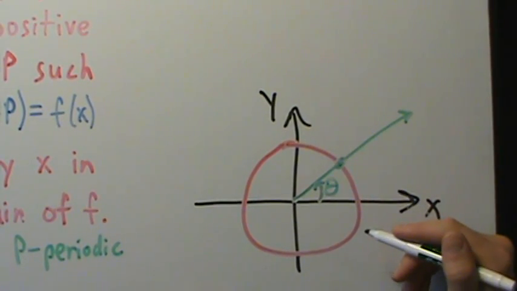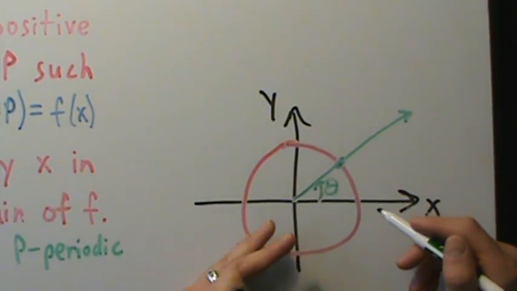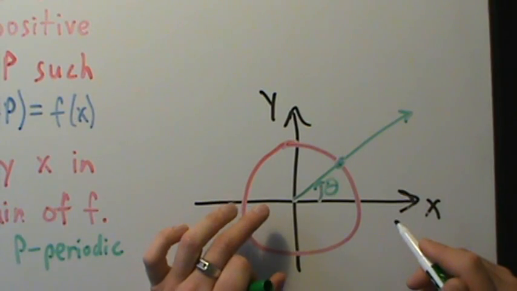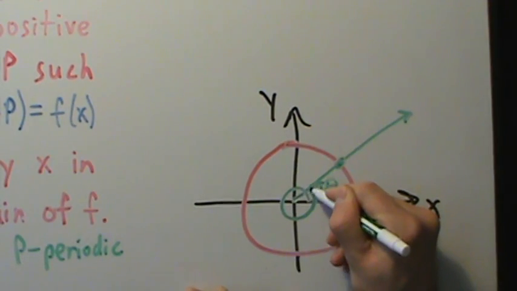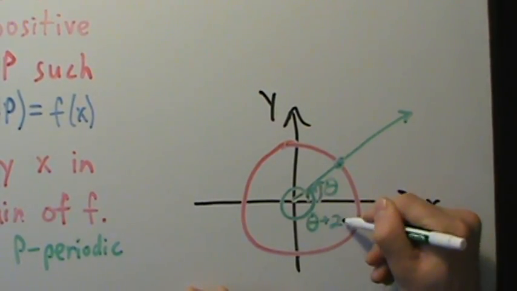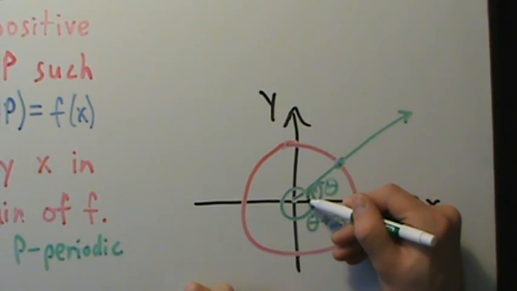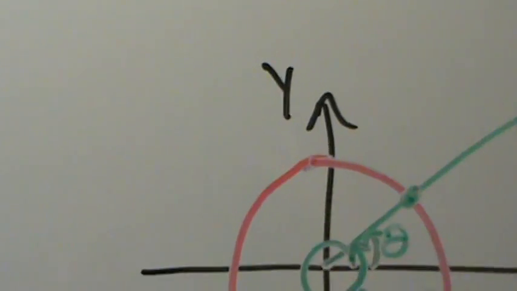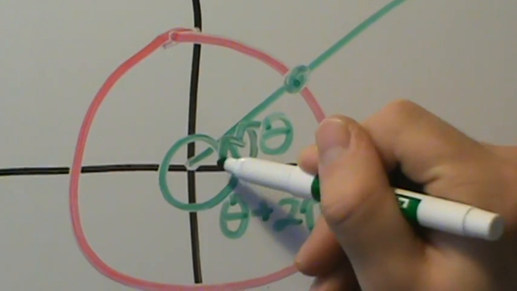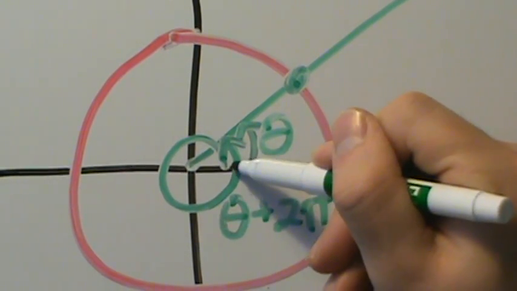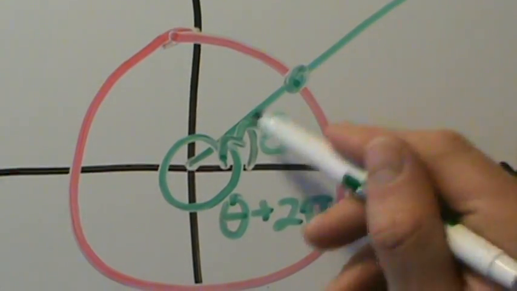Remember when we talked about coterminal angles, what's a coterminal angle? If two angles are in standard position and have the same terminal side, they are coterminal. For this angle theta, we can go all the way around one full revolution and then back here, and that could be theta plus 2 pi. Why is that theta plus 2 pi? If we go all the way around, that's 2 pi, and then we go a distance of theta, so that's 2 pi plus theta, or in other words, theta plus 2 pi. So these are coterminal.